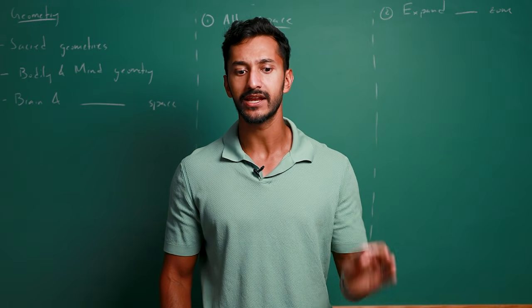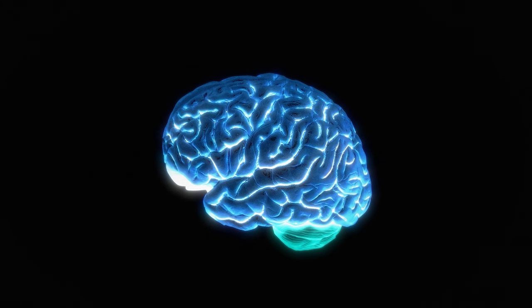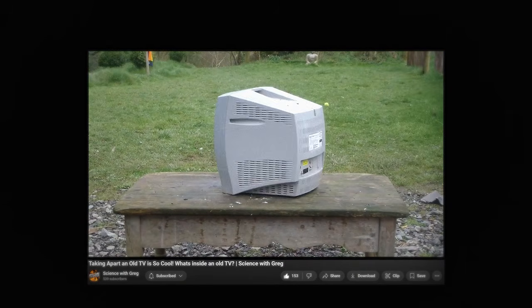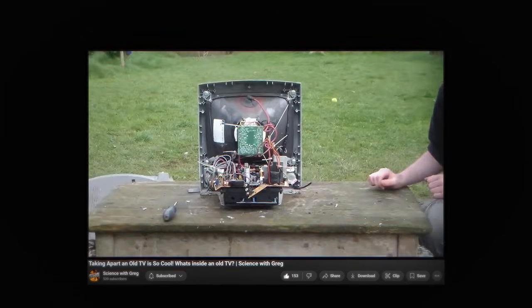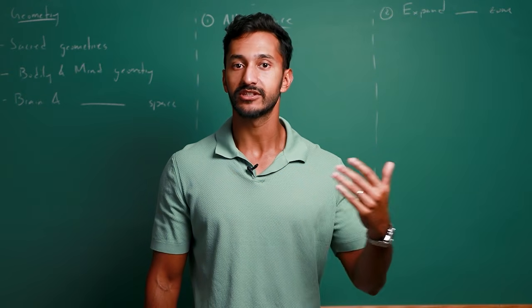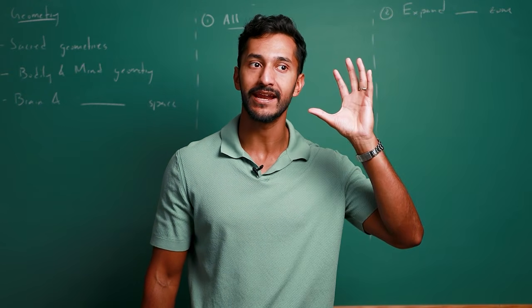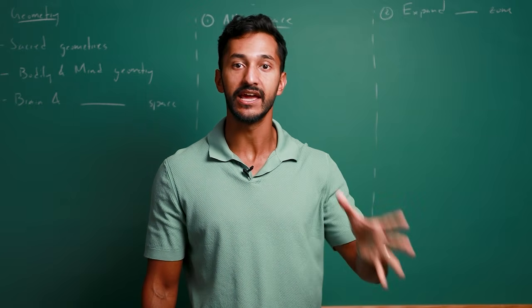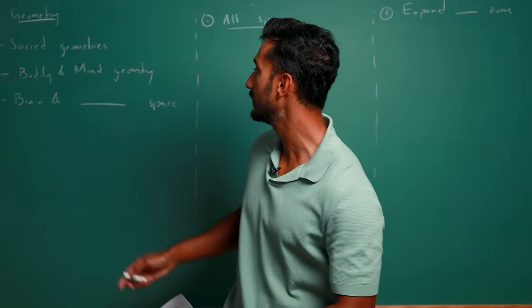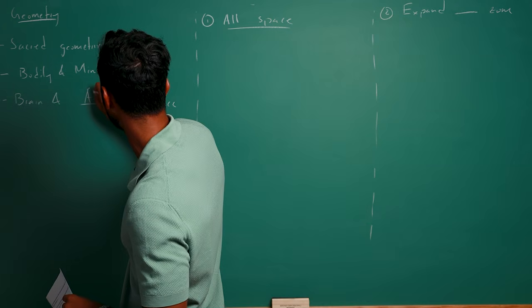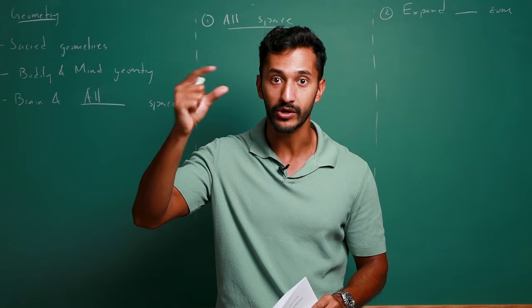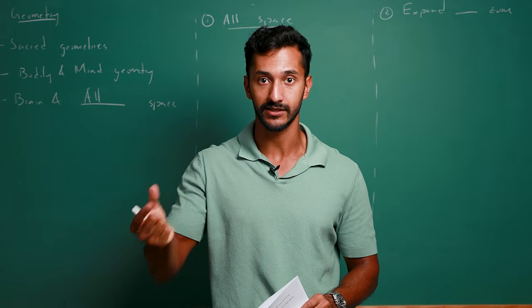So this also reminded me of learning about the mind and the brain. If you open up the brain, you won't find memories. Okay, it just doesn't happen like that. Just like if you open up a TV, you won't find the channels. This goes to show that perhaps, with a television-like quality, our brain actually stores the location of the memory in an infinite space. This is known as the all space. You can't remember and store everything here, but you can store the location where it's located.